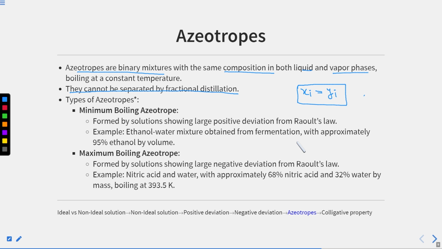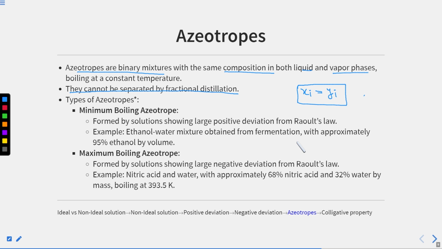So those who don't know what fractional distillation is: in fractional distillation, we boil a mixture from which we have to take out our pure form, and due to the difference in their boiling points, we get the vapors one by one, individually, and we collect the required one as we want. Okay, so in this way we do this. But we are saying that both of these have the same or nearby boiling point. Due to this reason, the moment one starts forming vapor, at the same time the other will also start forming vapor, and we cannot separate it out.